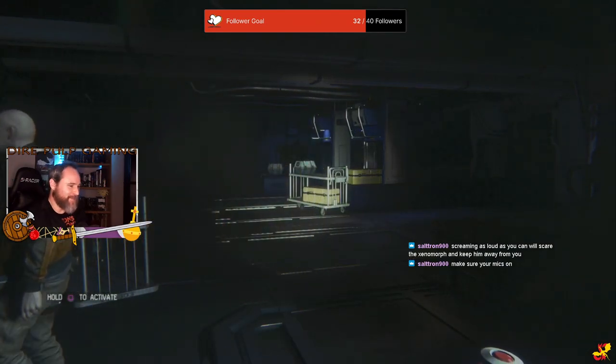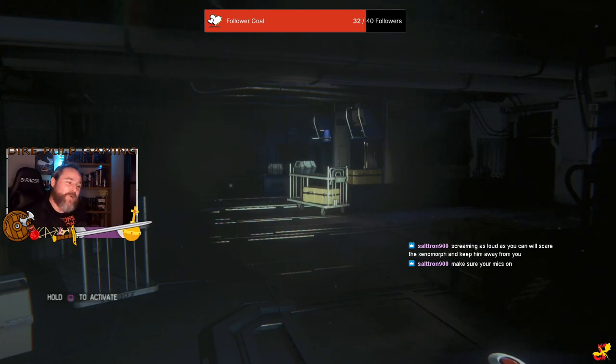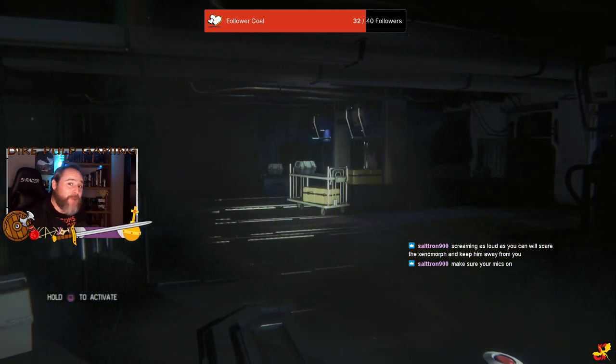Screaming as loud as you can will scare the xenomorph to keep him away from you. Make sure your mic's on. Unfortunately, on PlayStation 5, I can't. It requires the PlayStation camera. It doesn't use the mic like it did on PS4. So lame already, I know.